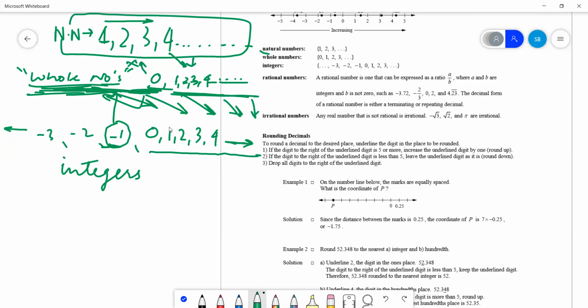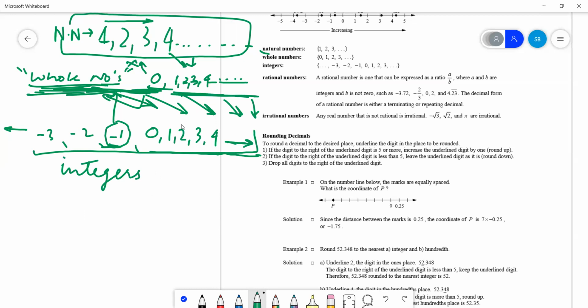So this is up to integers, and now we have the most important numbers, which are asked in exams, and that is rational numbers. Rational numbers include all the integers and some types of decimals, and I will tell you what type of decimals they include. Let's analyze what different types of decimals can be.